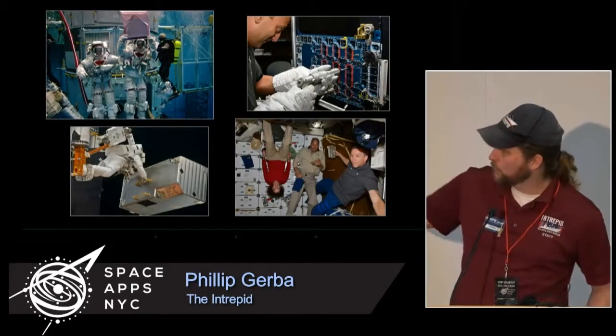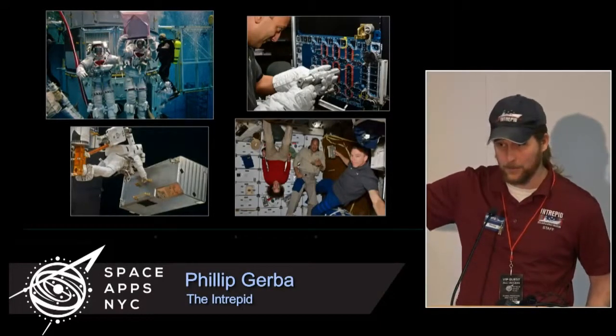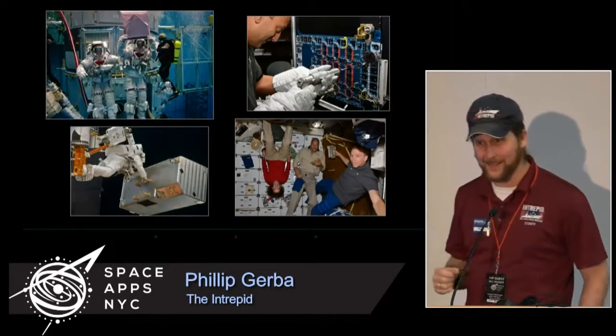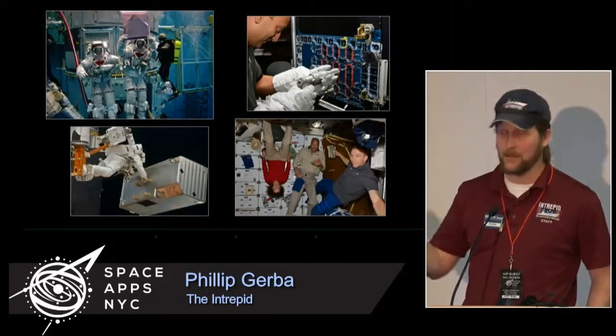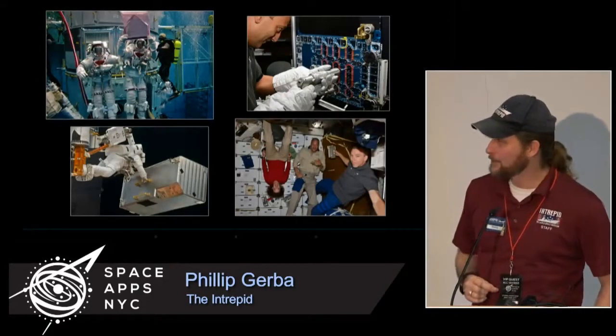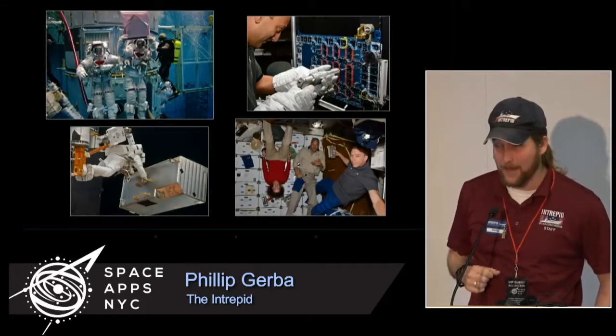They had to build tools. That's what's happening in the upper right-hand corner here. These are brand new tools because they're replacing parts on the Hubble they didn't expect to replace. They didn't expect it to last this long. So they're replacing instruments they didn't build the tools for that have to work in space, which is a very unforgiving environment. The guy who's using that tool up there, he's Mike Massimino.